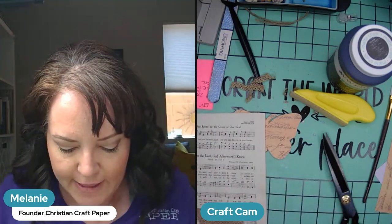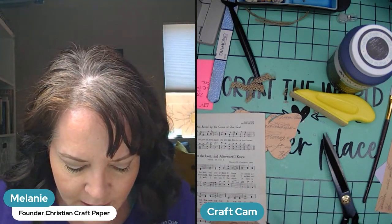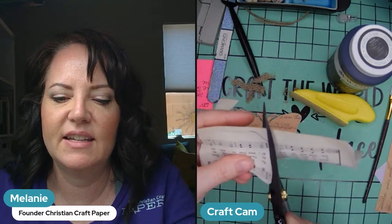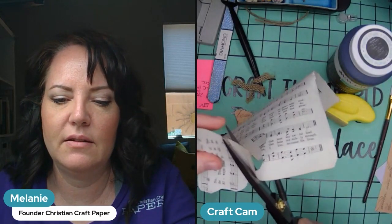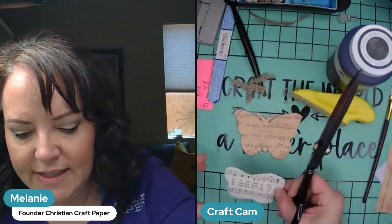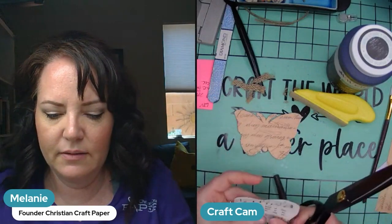So totally get it. Okay, then I'm just going to take my pen and find a section of the verse that I like. And again, we're just kind of roughing it out over this. It doesn't have to be perfect because we're just wanting a general feel of the design. We don't need the exact design. Do you know what I'm saying? I just freehanded this so I know what size I need, but it doesn't have to be exact.